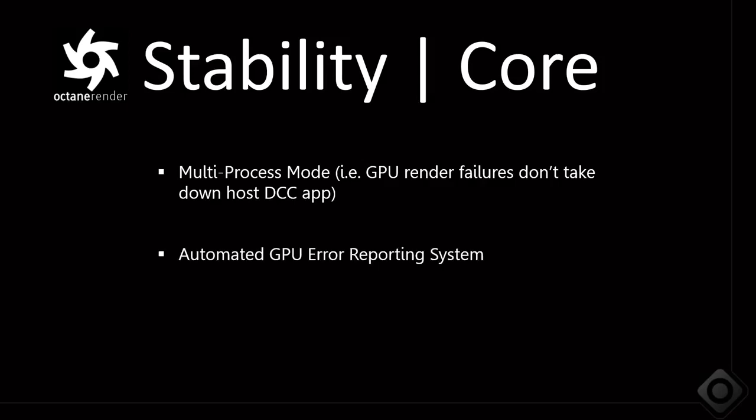We're also adding automated GPU reporting to really get to the bottom of when things crash. It's not like with CPU code, where you see a lot of great debugging tools. We want to get logs automatically reported to us, look at drivers, things like that. And what we've seen from a stability perspective is that we're using cuDNN for the AI denoiser. That pushes the thermal envelopes on GPUs really far, to the point that sometimes there are things in cuDNN we can't write in CUDA. It's actually higher performance, and the GPUs get pushed to the limits. So in cases where that happens, we want to provide a fallback for the AI denoiser that runs on AVX2, which is essentially SIMD instructions on Intel and AMD chips.